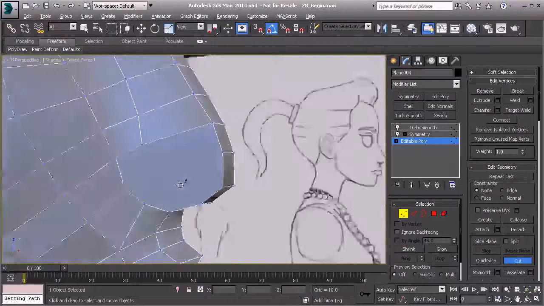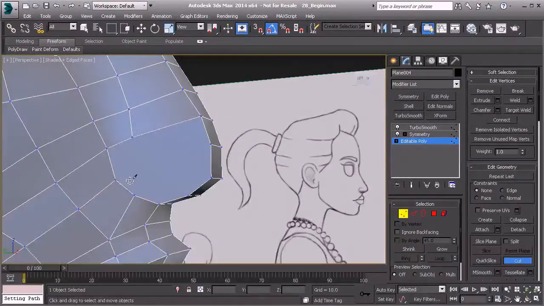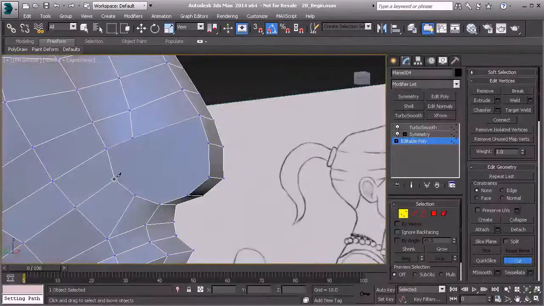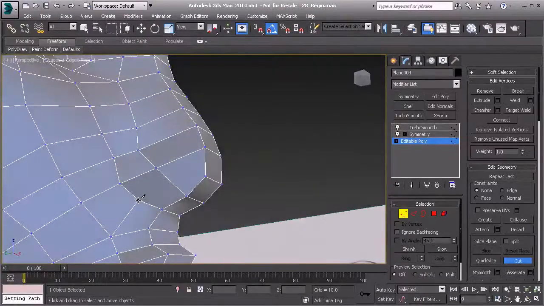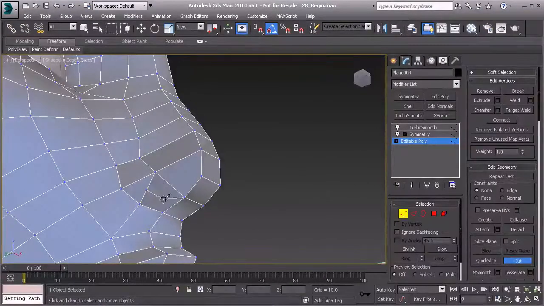And whenever we start cutting this, we want to go from here in the middle of the nostril to the end of the nose, as that's a natural line that goes across that. And then I'm going to go from this vertex down and just cutting all of these into quads. Now you'll see here that we have an extra set of polygons, and what I want to do is I'm actually going to cut from here to create a triangle, and then I'll cut from here in the middle of that triangle down underneath the nose.